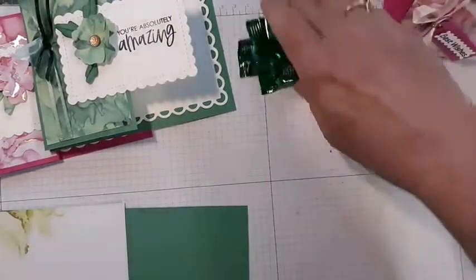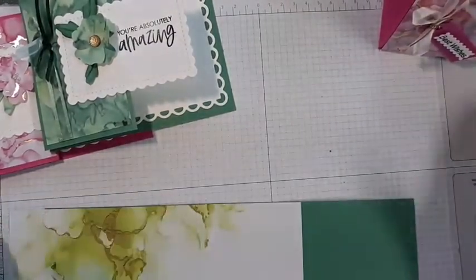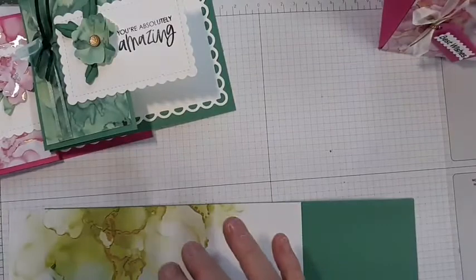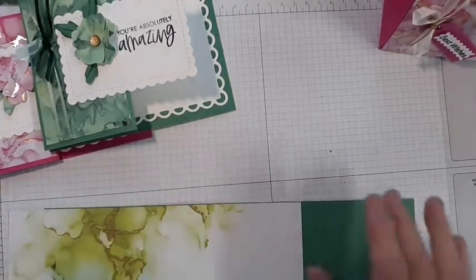Mints, mints, mints. Yes, I know. I love them too. Okay. They're really good on top of warm brownies. If you've never tried that and you're a mint person, you need to try it because it's delicious.